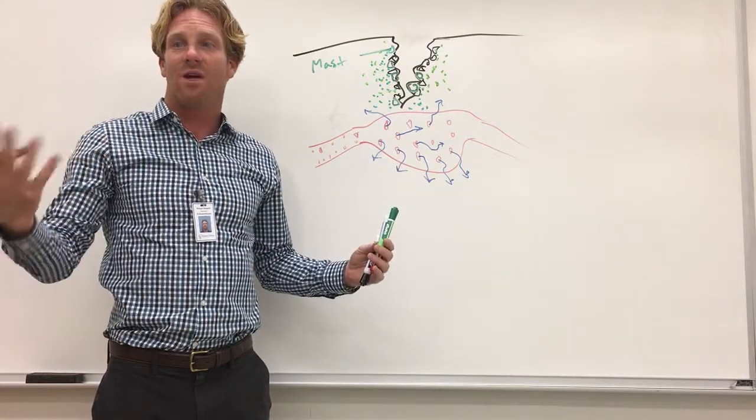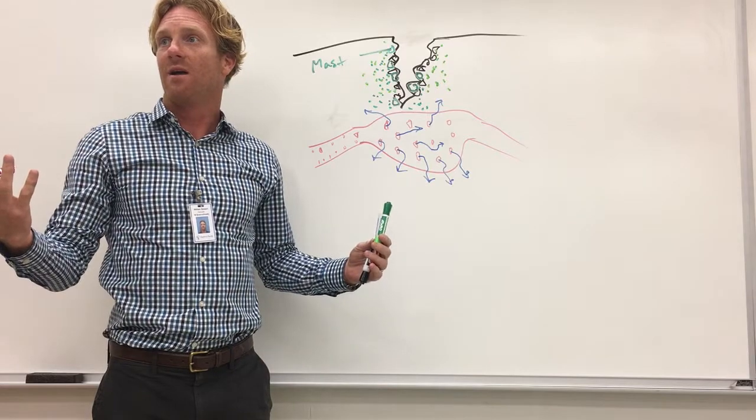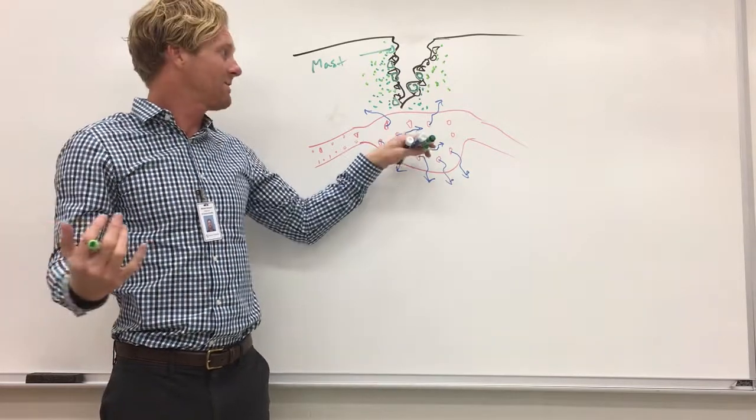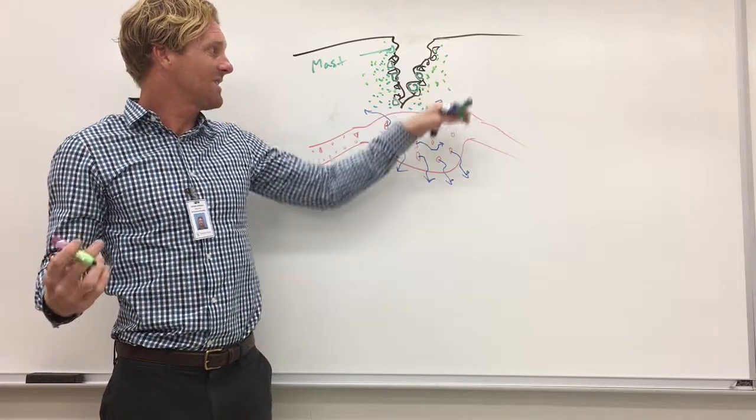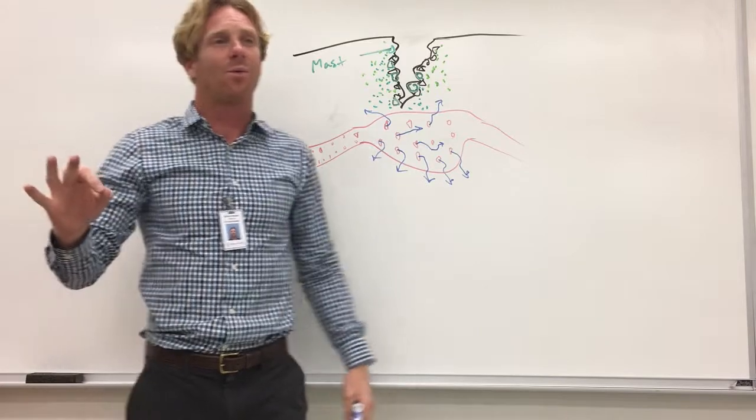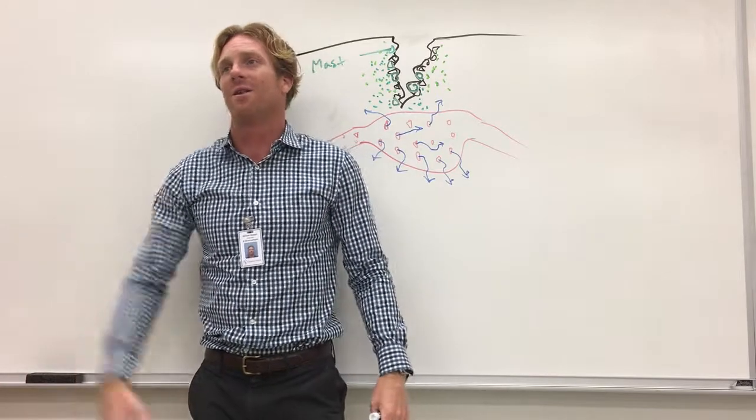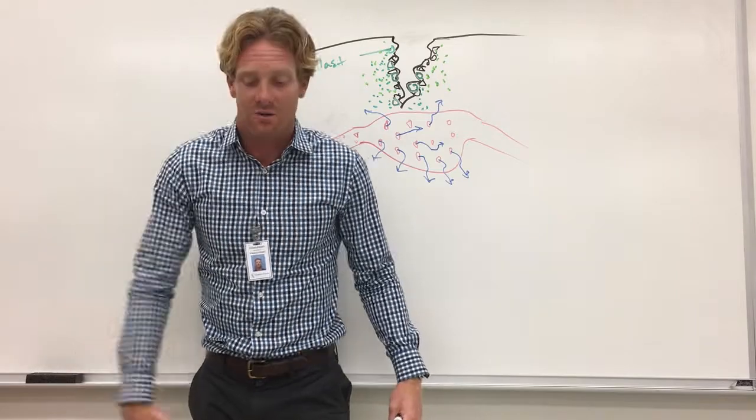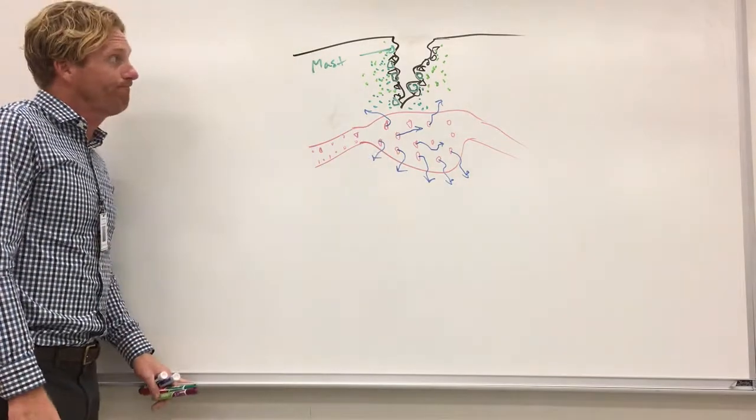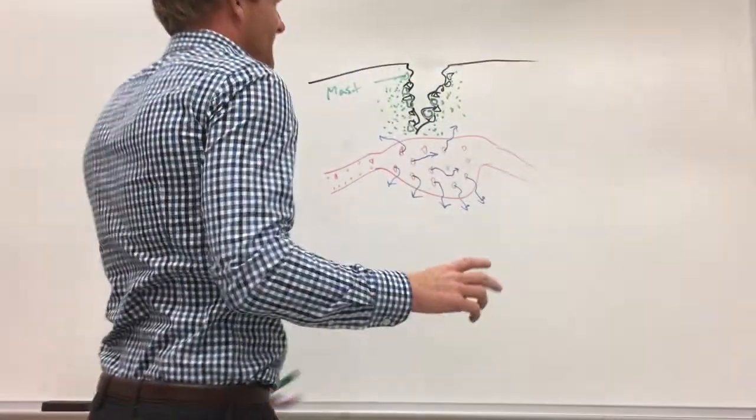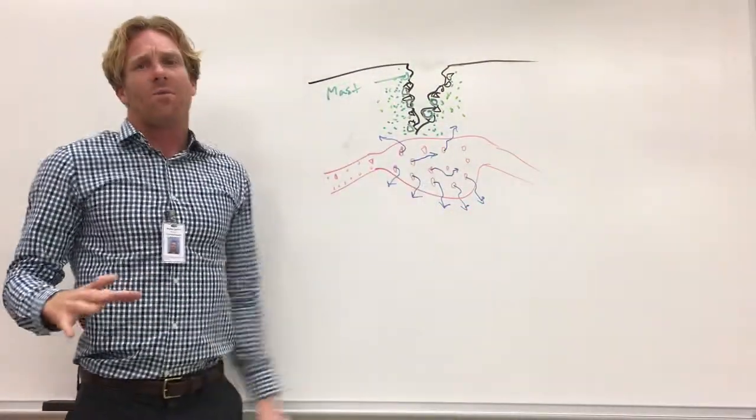Where do you think that plasma is going to go? It's going to go into the lymphatic system—a series of tubes that collects extra plasma and flushes this bacteria directly into our lymphatic capillaries. That's exactly where we want it to go because it goes to the lymph nodes where we have tons of lymphocytes that can neutralize those bacteria.